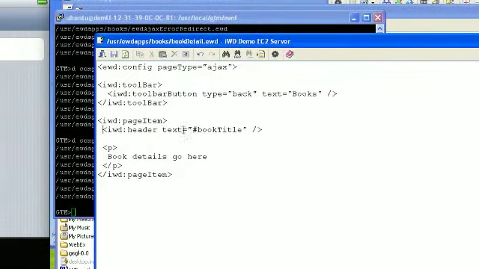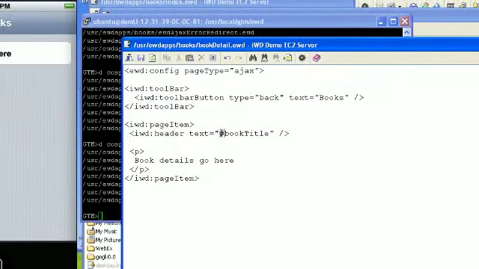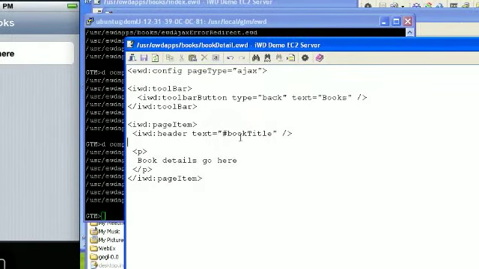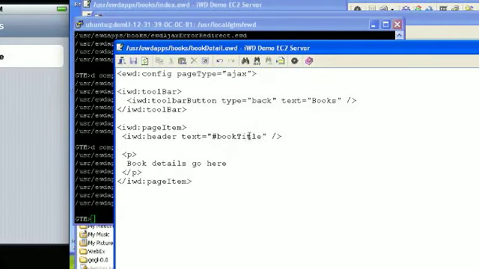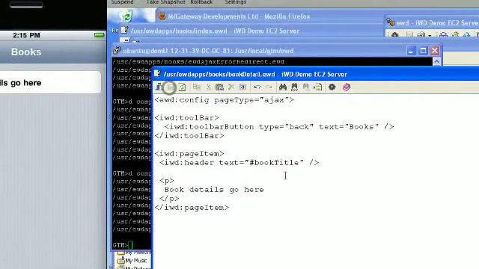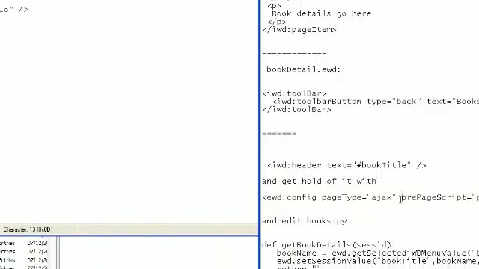And here we're going to say the text is the name, the book title. This is a session variable denoted by this pound or hash symbol, and this has got to come from somewhere. So what we're going to do is put in a Python method to get this as well. So let's add that. That's in here.